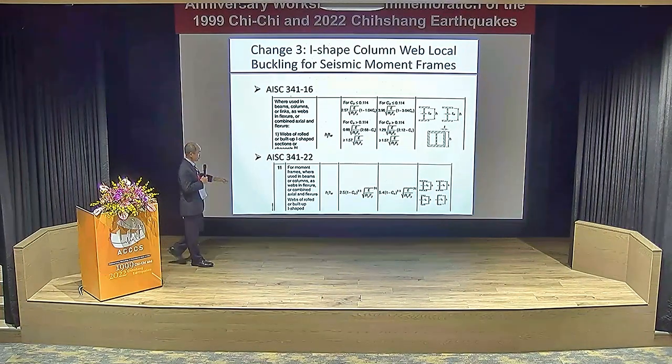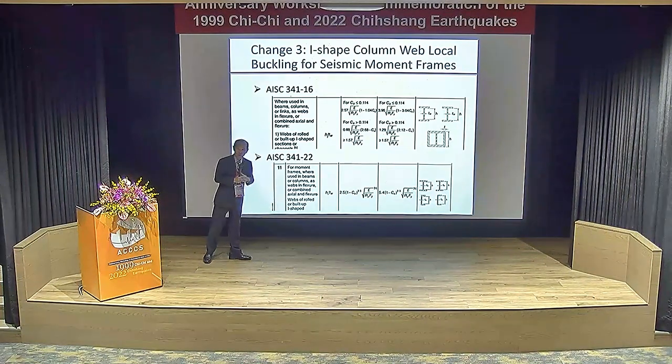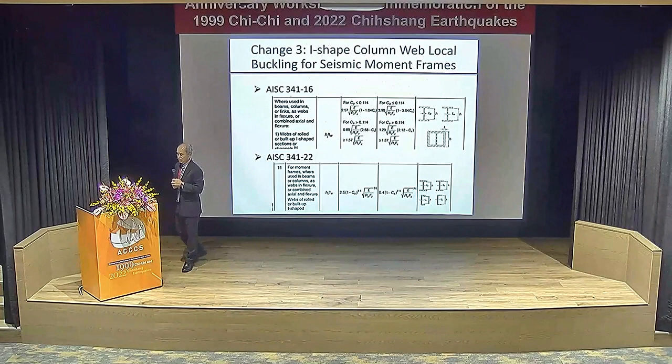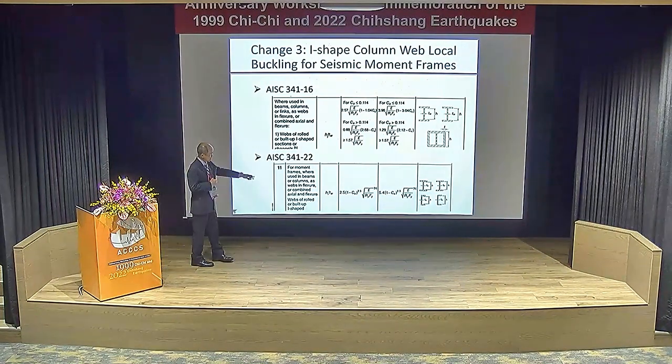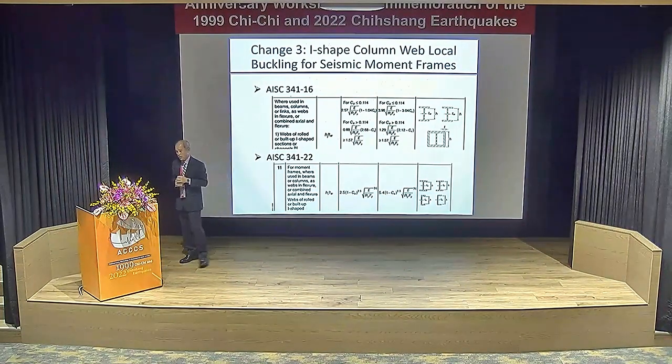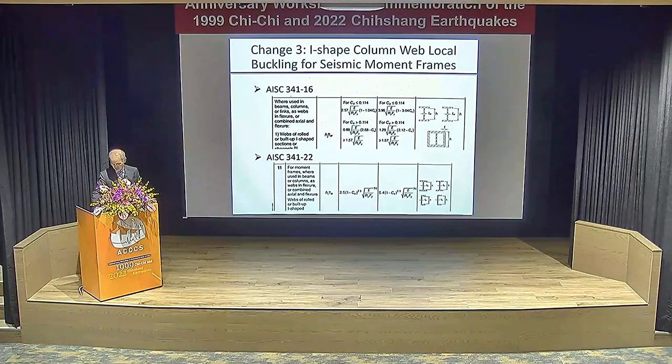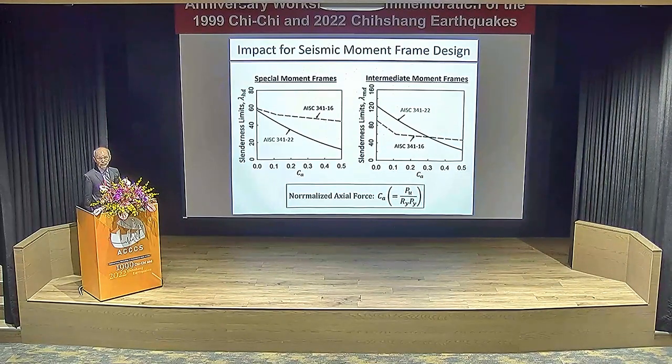And our proposed equation was based on a research project by NIST. We tested about 45 large size columns, and we developed that equation. That equation is much simpler. So engineers looking at the equation will thank us for this equation. But when they look at the next figure, then they will complain a lot. That is this figure.